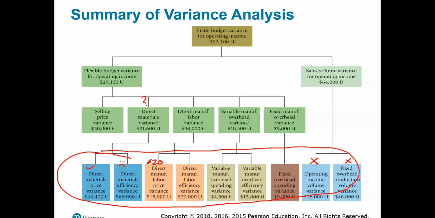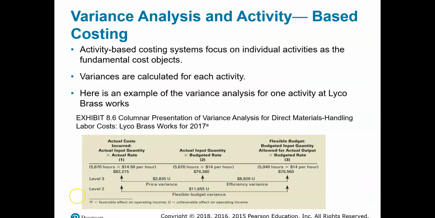Sometimes they may not have a direct impact. Sometimes they may. And sometimes there may be no impact. And sometimes there may be an indirect impact. So now with activity-based costing, we can do variances for activities that we do in an activity-based costing system. And for each activity, especially for the variable ones, we're going to have a flexible budget variance as we see here based on activity. And then we will also see a price and efficiency variance for those as well.